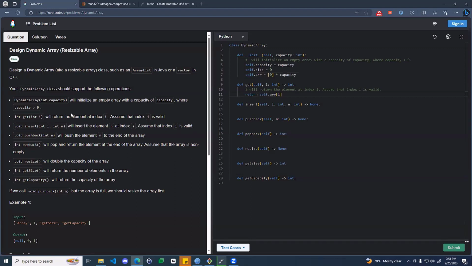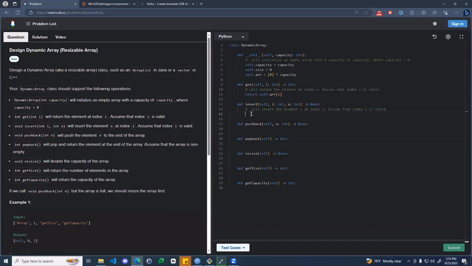The next one is going to be insert. This doesn't return anything. It simply inserts an element in at index I, and then it just assumes that the index I is valid. Again, there's no need to check whether or not index I exists. This is telling us that we can assume that it does exist. So when you don't return anything in a Python method, many of you probably already know this, you implicitly end up returning None data type. And because this is expecting void, None is essentially the equivalent of void.